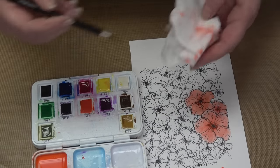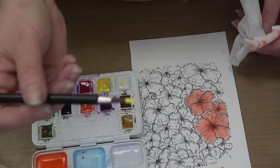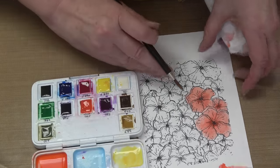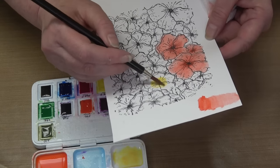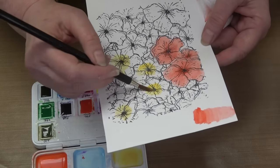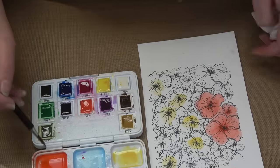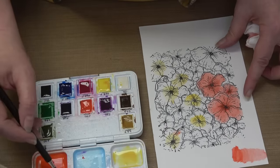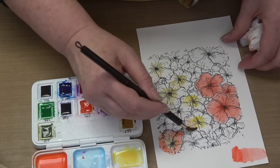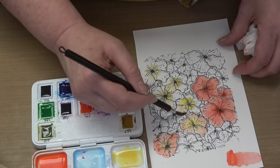And I want to show that you can just go ahead and let's put a little bit maybe there. I pick up a little bit of yellow. Okay, that's it. That's all I'm going to pick up. And I have enough yellow, maybe, to do all the centers. That was a lot. So less is more when you're playing with these colors.